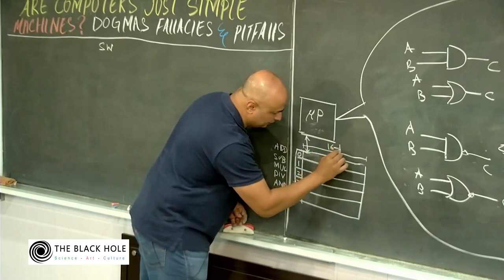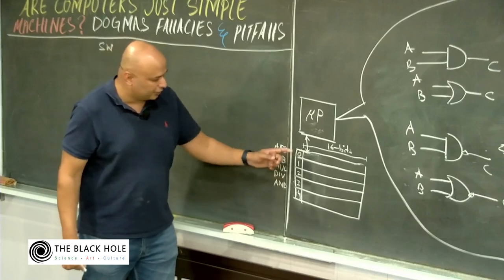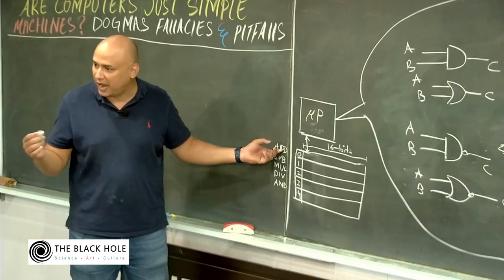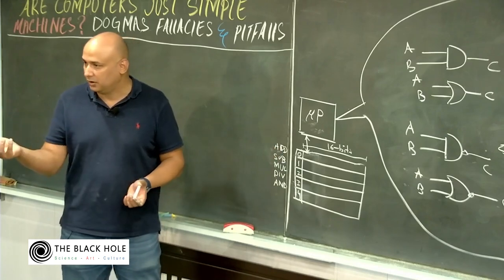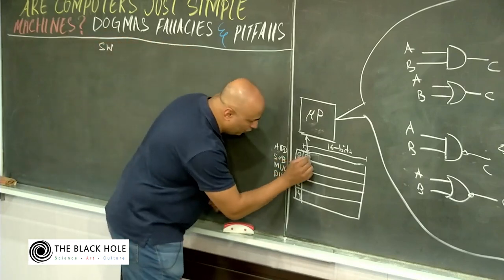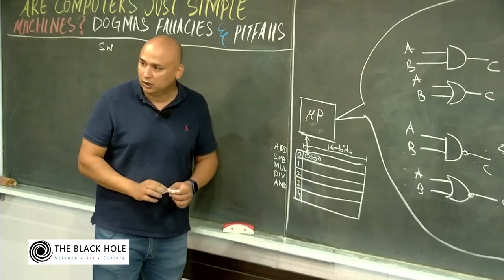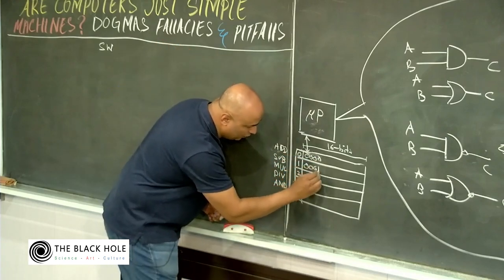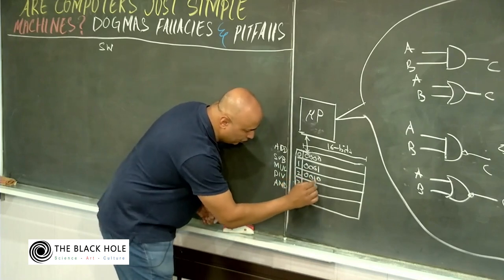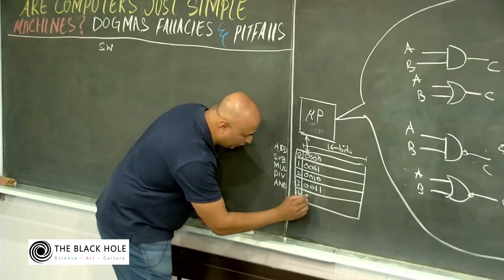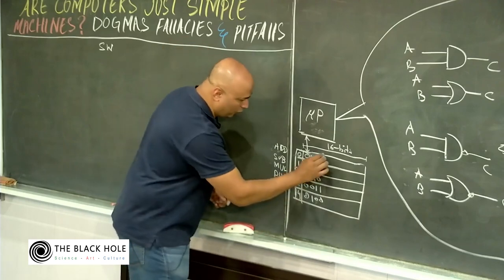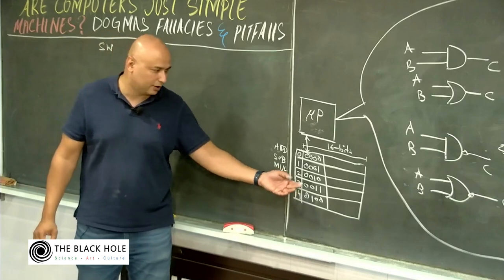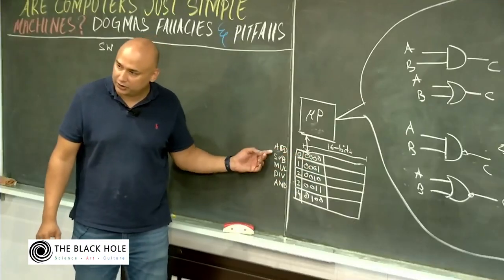And one instruction, let's say it's a 16-bit instruction, it has 16 bits. So add, the instruction of add would be represented by a certain number of bits, let's say 4 bits. So 4 bits would tell you that this is an add operation if all of them are zero. Subtraction would be 0001, multiplication would be 2, division would be, let's say, 3, and AND operation would be 4. So now, in the 16-bit instruction, the first leftmost 4 bits tell us what kind of operation we are going to perform.